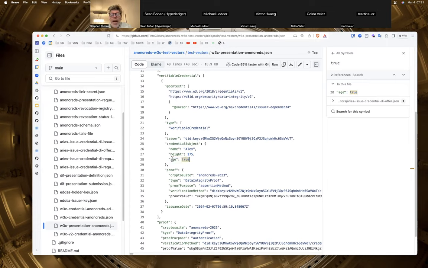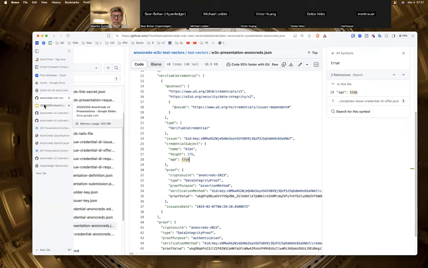However, if age had, you know, four different AnonCreds V2 ZKPs on it, true isn't going to cut it. Presumably you'd want to have multiple values in here, like the verifiable encryption value or the domain proof value in here, and you'd want that to be expressed as part of the credential subject. Sure, and so the question is, do you put it as a structure in here where you've got multiple, or do you, you know, hack age underscore and something else and put it in? I would just do age as a struct and then have statement ID and then the result true, or if it's the verifiable encryption, it's the ciphertext and proof. Yep. I mean, that's how I would do it.